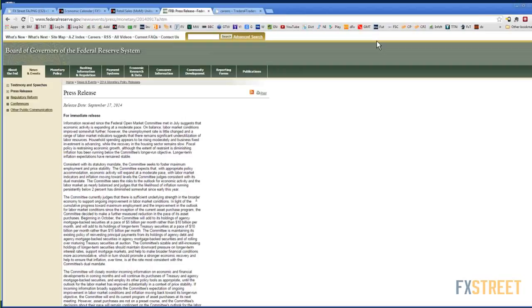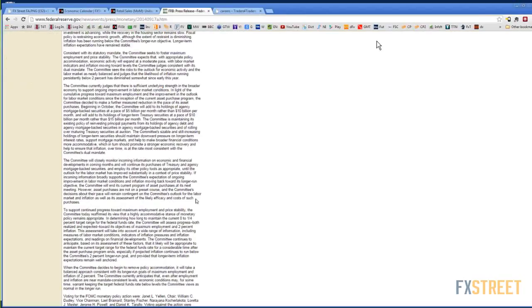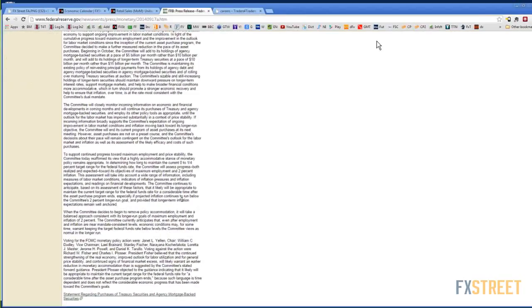I'm not going to read this, but I did want to go through and just find that one passage in here: this highly accommodative stance of monetary policy remains appropriate. You can see it right here. That's been their outlook. That's been their direction, Yellen's direction of remaining very accommodative and waiting for the data to give them insights to guide their monetary policy. It's right here in the statement.